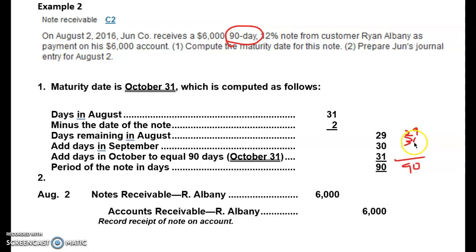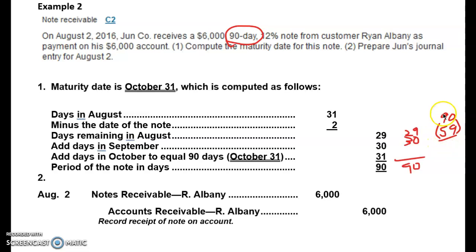September has 30 days. So that puts it at 59, right? 90 days minus 59. Remember, accountants like parentheses. So what do you get when you subtract 59 from 90? I think I did that wrong. I admit to doing my math wrong. I just looked at it and I meant 59. I don't know if I said it or wrote it wrong, or both.